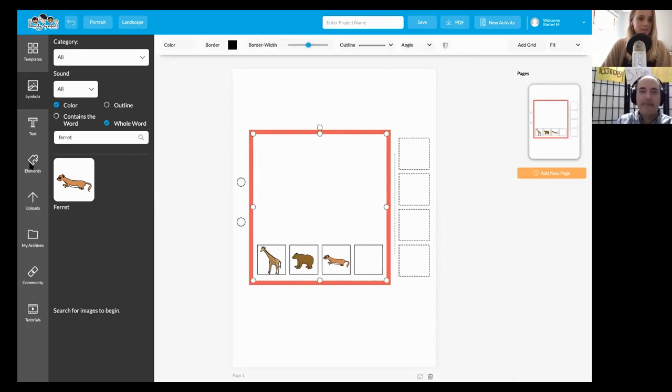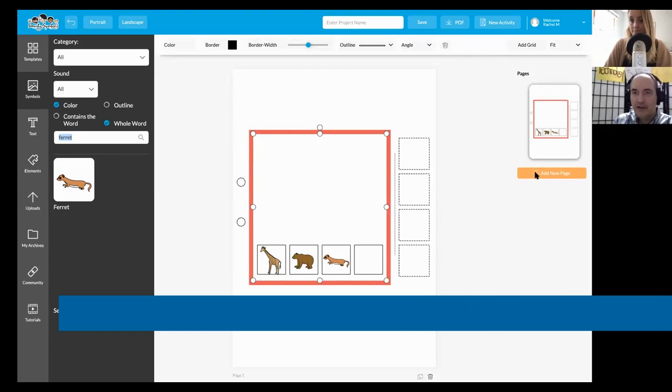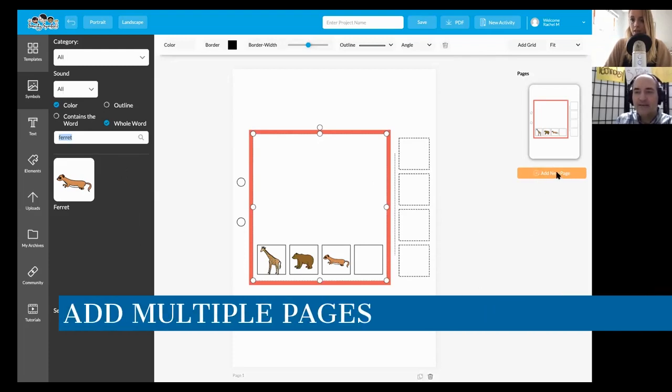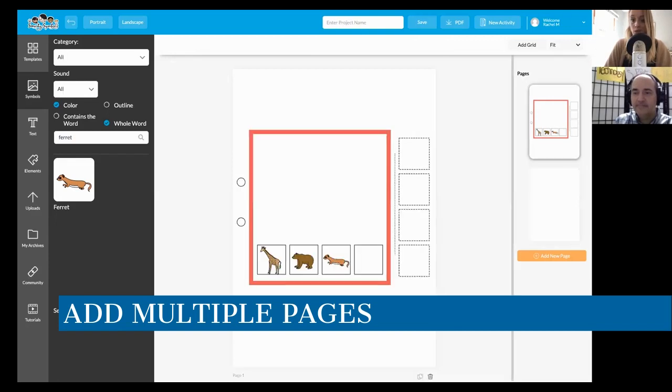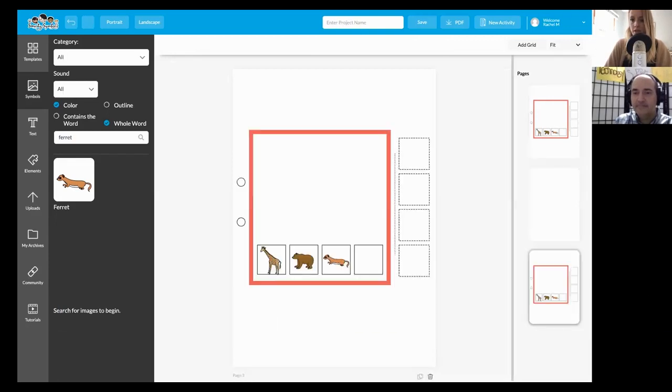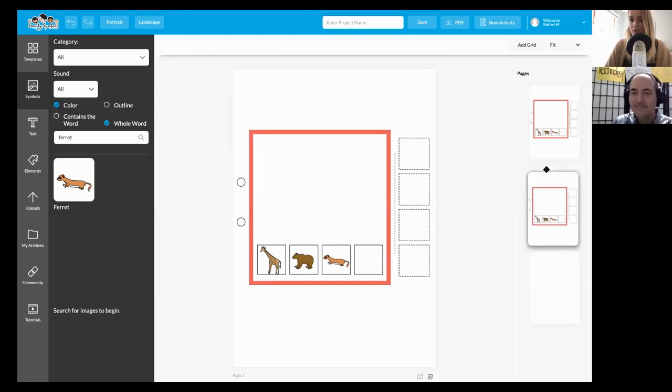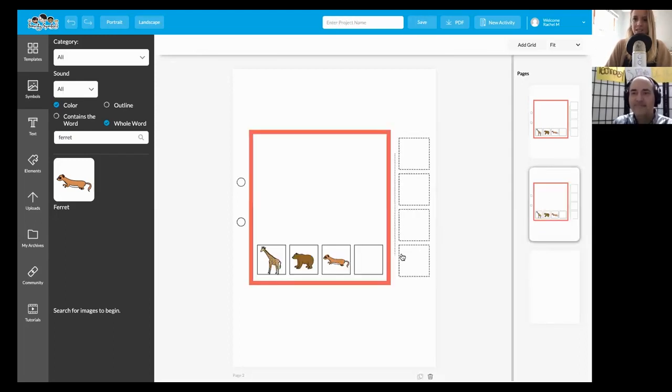So something else, as you're putting the animals in there, is that over on the right-hand side of the screen, it says pages, and you can add another page and add another page, which essentially means you could be making a book, right? Isn't that how you use it? Yep, absolutely. You can add a page. The other thing you can do is down here, you can copy the page, which I love, because then you don't have to recreate the wheel. A lot of these things are very repetitive, so I love the copy feature as well.